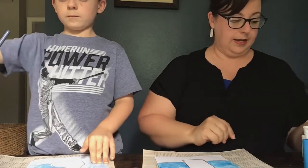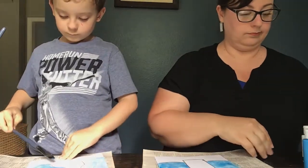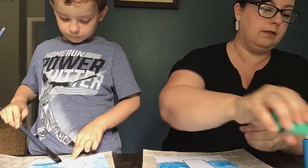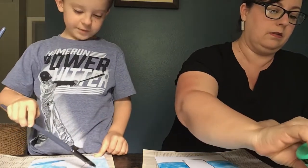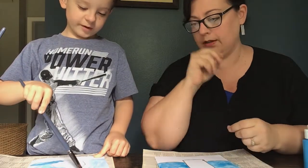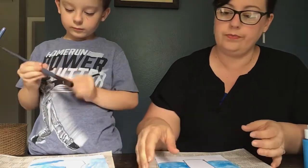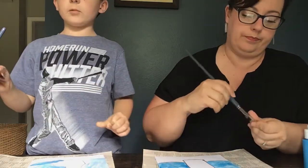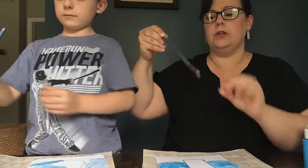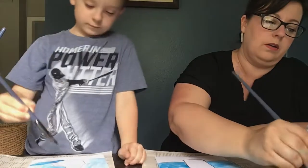So I think I'm gonna use this color to paint my vase. This brush is really big. It's hard to paint anything. If you slide your hand down closer, you can have more control. I have more control whenever I'm doing this. If you hold your paintbrush way up like this, it's hard to control it. So just slide your hand down towards the bottom and you have more control over it.